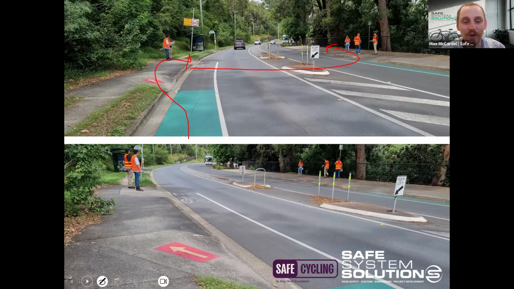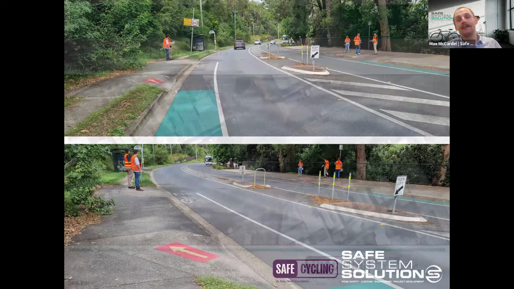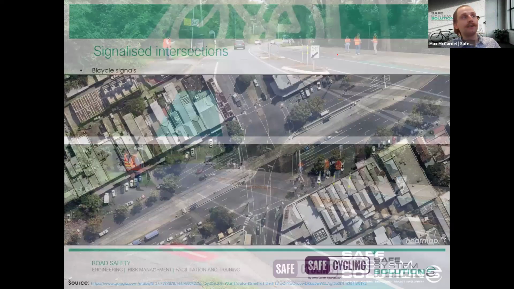It's really just trying to discourage that kind of sweeping diagonal movement, which would be a lot of information to process, and obviously the risks associated with that. I'll keep banging on through the slides though.